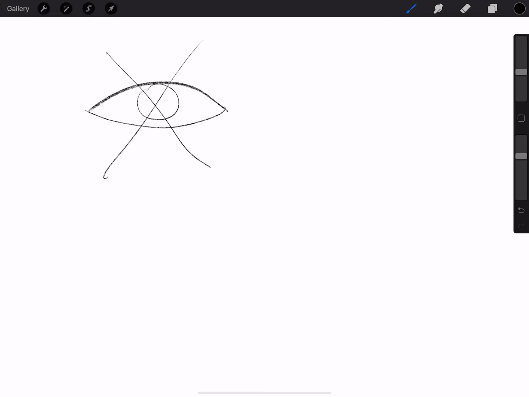Some other things worth noting about the eye. The eye is not symmetrical. The actual opening of the eye does something like this. Here's your tear duct, and we're going to go up. We're going to come down, over, and then at the end we're going to come back.